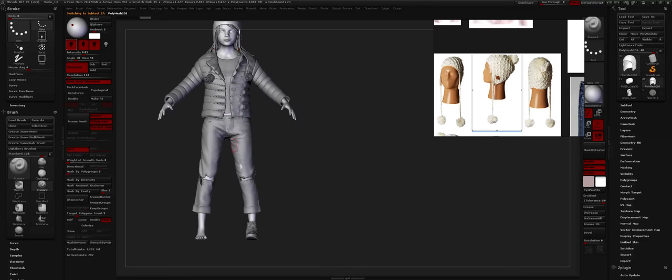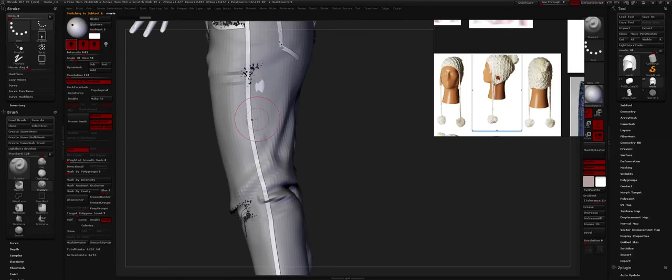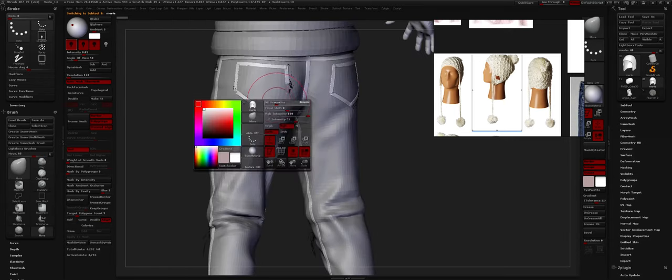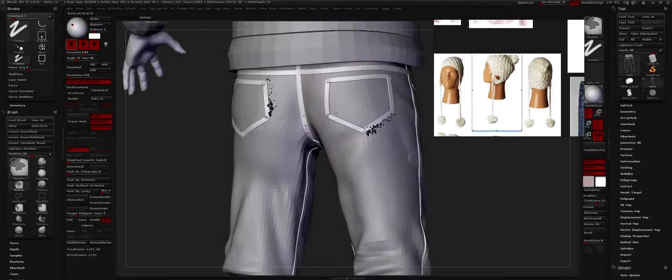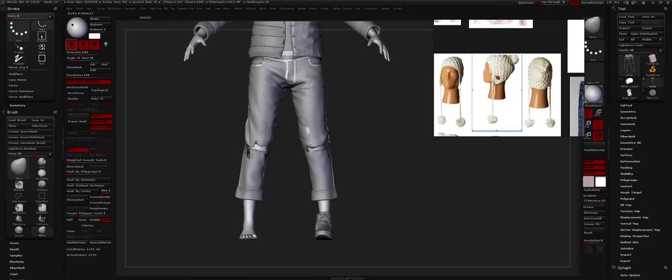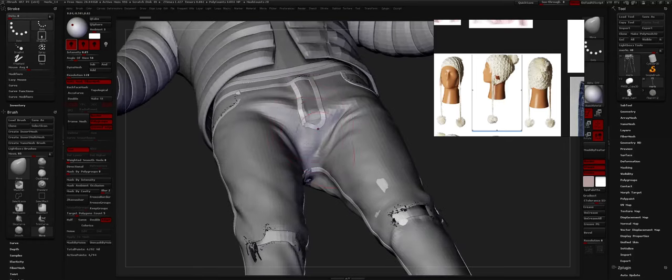so far on her character, and we're always trying to have a balance between the detail levels of the different objects. So what I'm going to go right ahead and do is select these edges here and start pushing and pulling to make sure that they're on top of the actual base mesh. What I'm thinking about, I'll probably try after that, is to dynamesh them and see what we can do there.